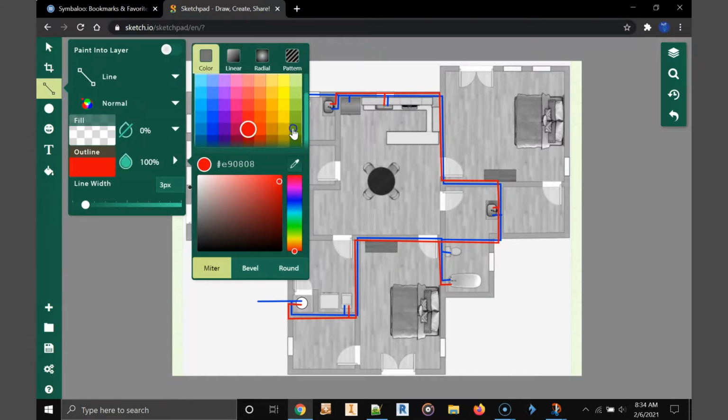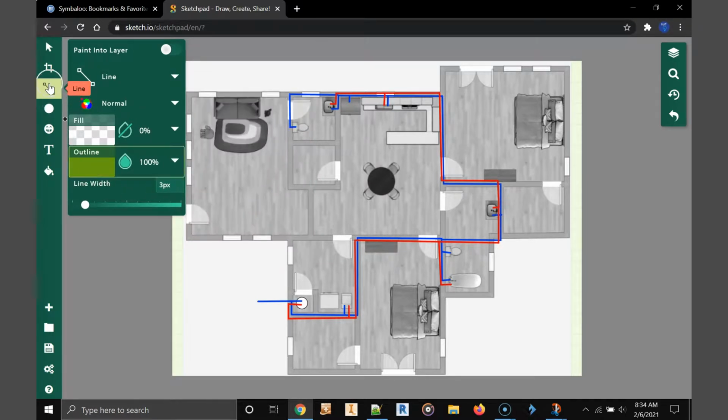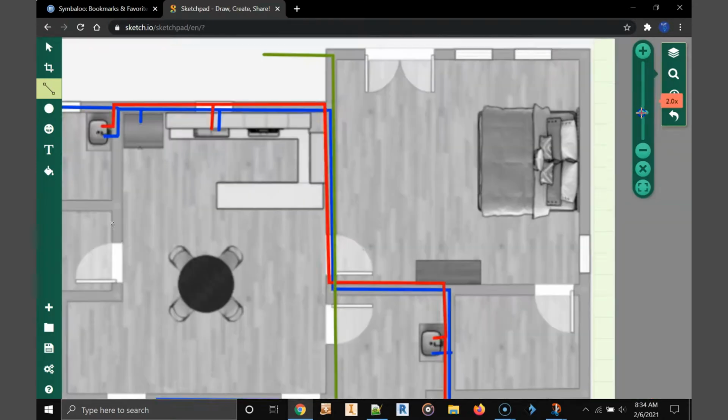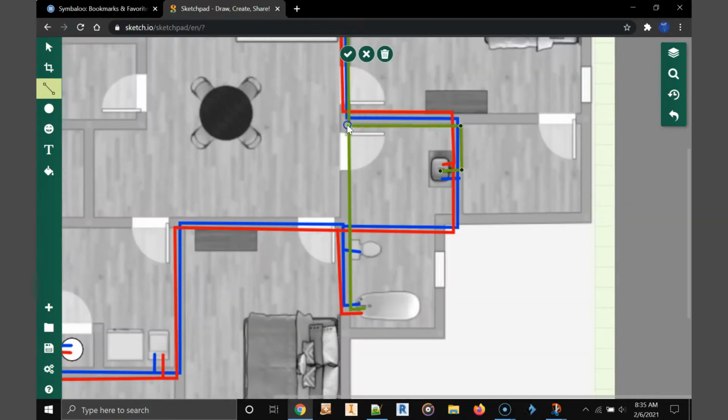staying on that same row of colors so I know where to get my other ones. We're going to use this green color, and I'm just going to start at this bathtub and follow straight out this wall and show my connection there. Again, on your plans you probably want to go back in and straighten these up a little bit so it's easy to read.